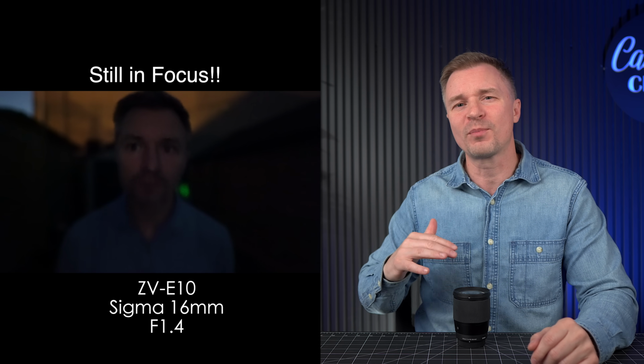The autofocus is fantastic. It's as good as any Sony lens. It is just quiet and responsive, and by quiet, I mean almost dead silent. So quick to snap focus to subjects, and there is no flutter, there is no hesitation. Even when you are down in extremely low light conditions, this lens has no trouble continuing to catch you with the autofocus. I couldn't be more impressed with this Sigma lens and autofocus.